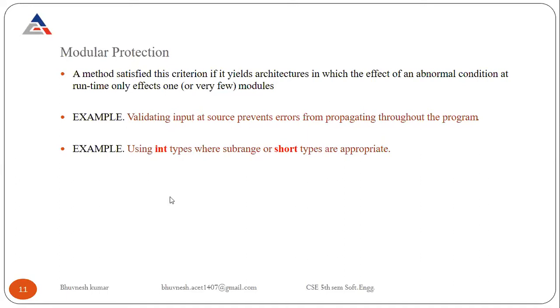So they are also saying that your module should be protected. For that, use int type where subrange or short type is appropriate. There is also a solution that you use the appropriate data type for your subrange. That is, integer data types or short data types should be used in your coding.